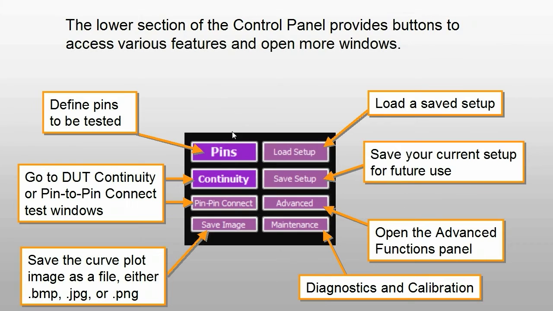The second button is for continuity test. This is crucial because when you put any device on the DUT board for test, you want to make sure that you have good connection between the CurveMaster and the device. Without good contact, you can't really trust your curve trace results.